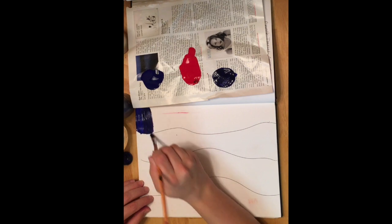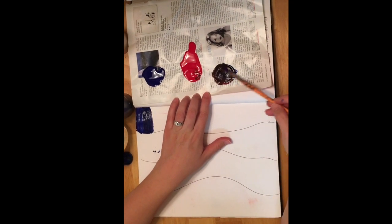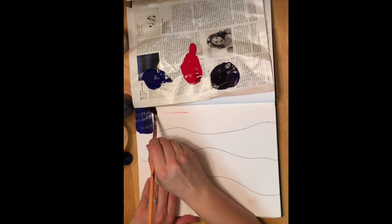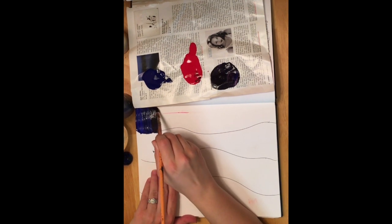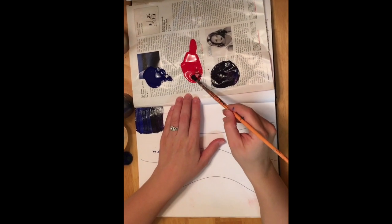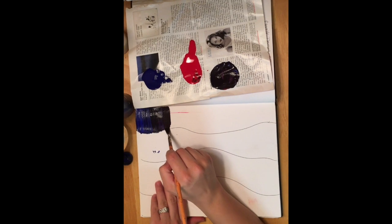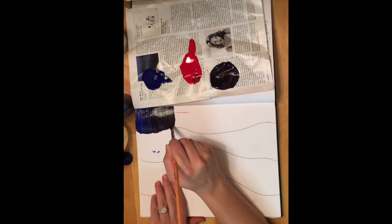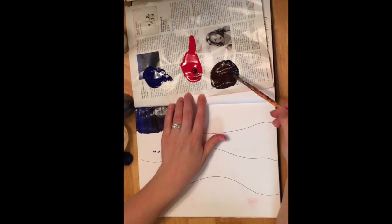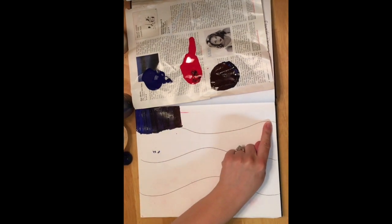So remember I said 10 even sections. So I have 1 section, 2 sections. So I'm going to add some more red. I think I did a little too much. Three. Four. Five. So you can see it's going to take me more than 10 to get to red.